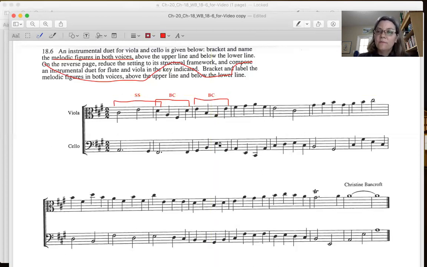Okay, and I'm using red, by the way, because I want this to be really clear. If you guys are finding the red really difficult to see, let me know and I can switch the colors so that it's better.